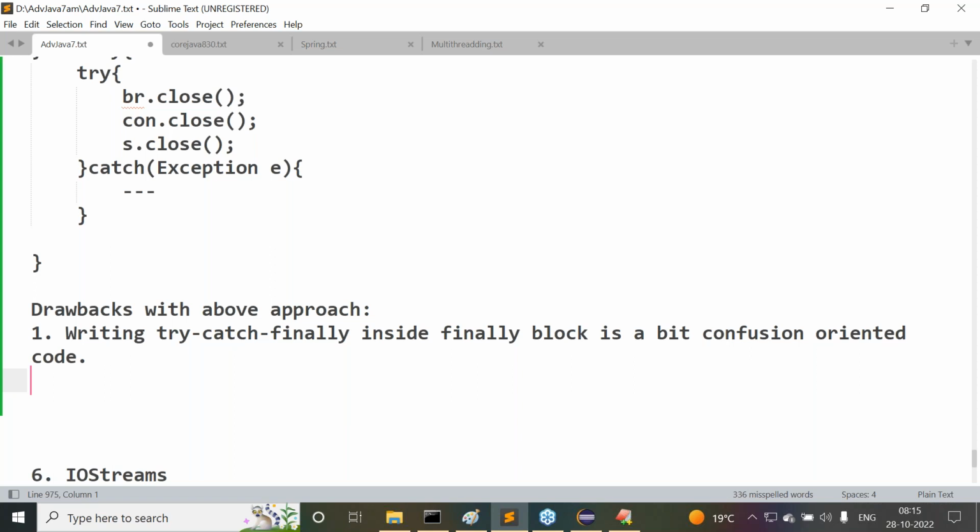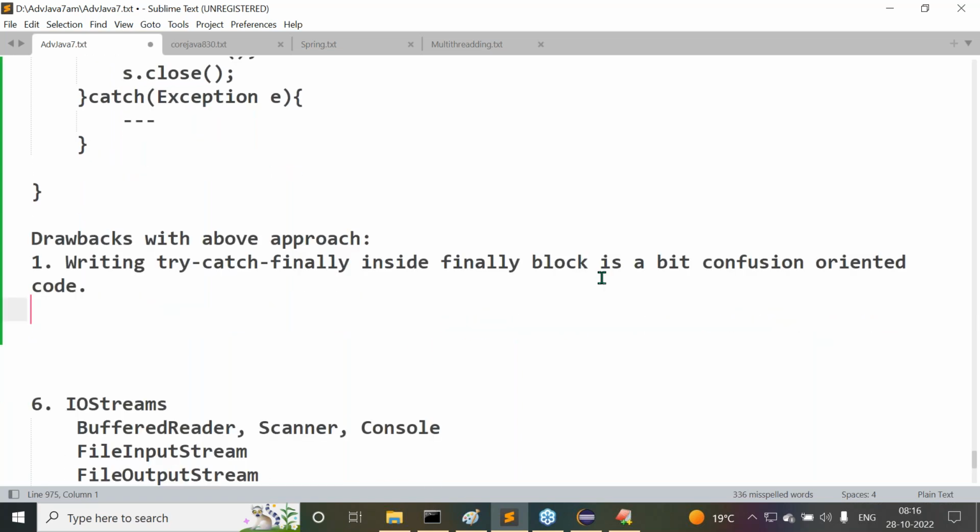Nested try catch finally always gives a bit of confusion. You may feel somewhat burdened by seeing this type of code. Writing try catch finally inside the try, the finally or the catch is somewhat burdensome. It's not a simple code. But Java always wants to provide simplified code.